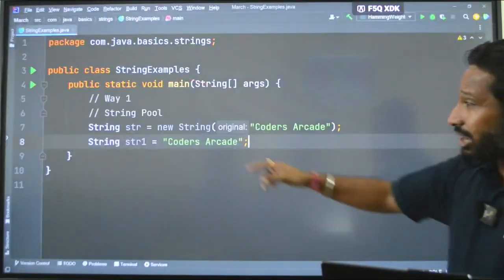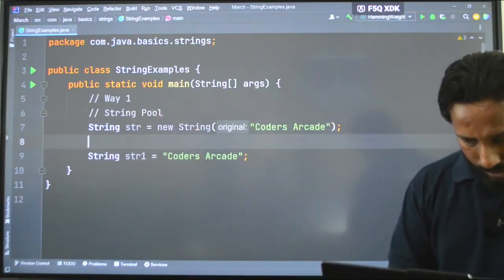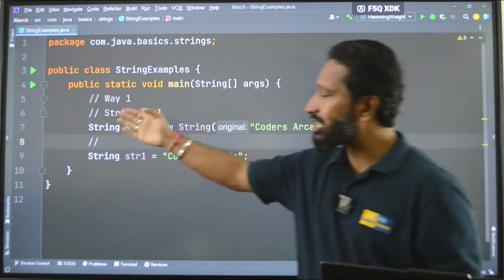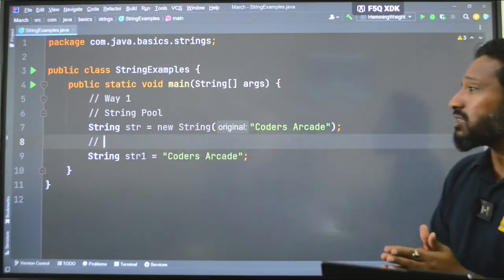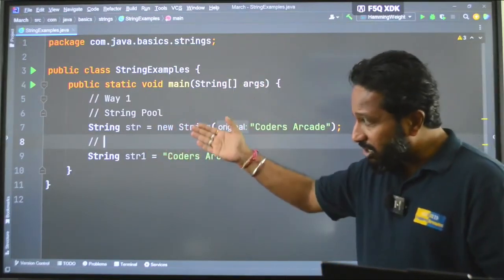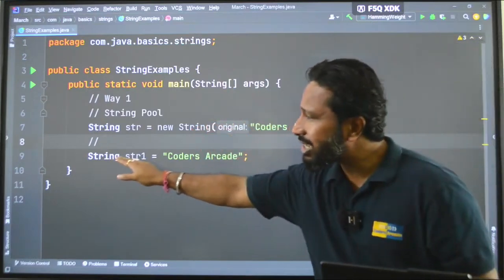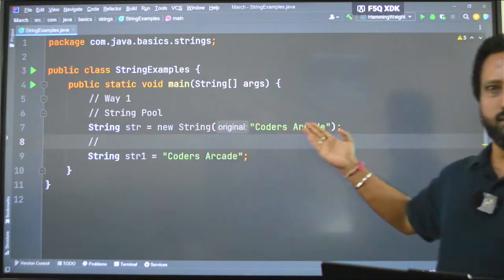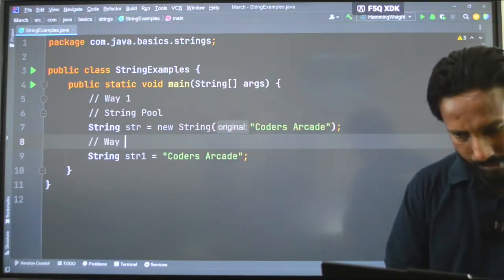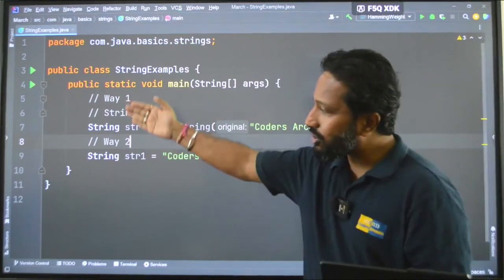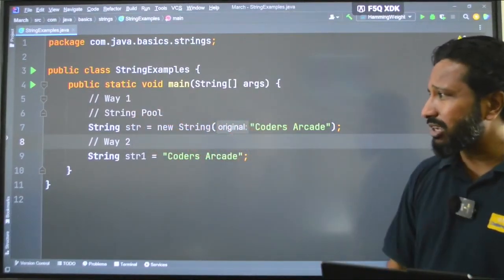I have also given you both ways how you can create this. Let me write a comment also. The first way is to use class name object equal to new class name. But Java strings are so popular, so commonly used in the language, that this syntax is better. You don't have to write like this. You can easily write in this way too. Make sense? You don't have to write the longer syntax because it looks a little bigger and is very monotonous to write.